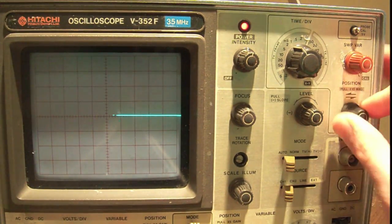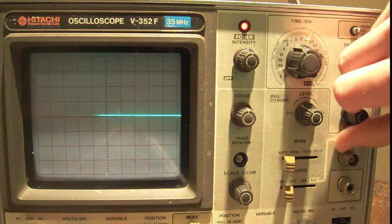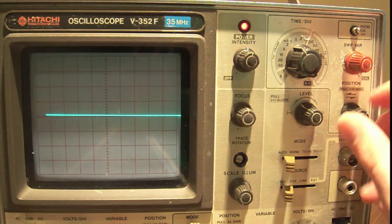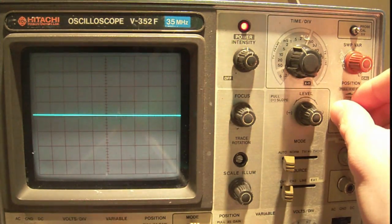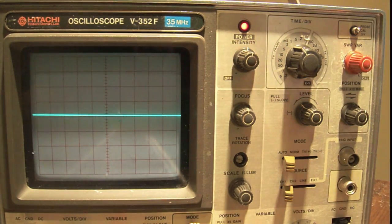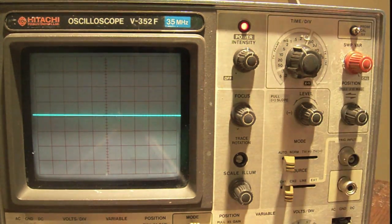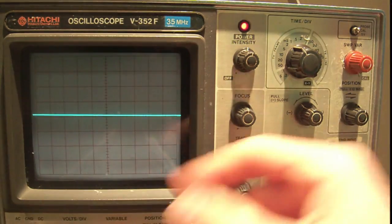Okay, so you see this line has the position on the screen horizontally, right? So we can vary it like this. Now, normally what you want to do is take this, and you see the edge of the trace right there, and you're going to want to put it right to the edge of the screen from where you're viewing it. This is going to let you see the rising edge of the signal that you're viewing, and you're going to see most of the signal.